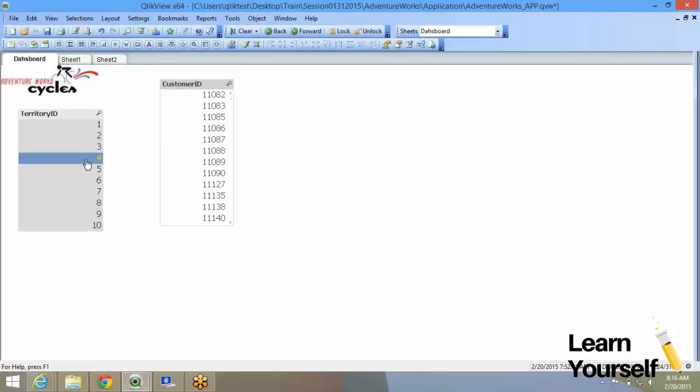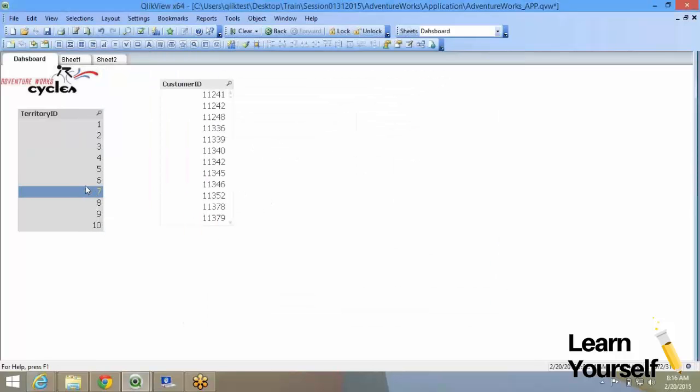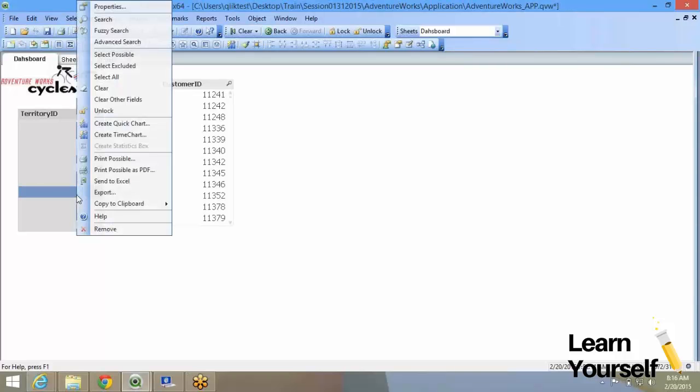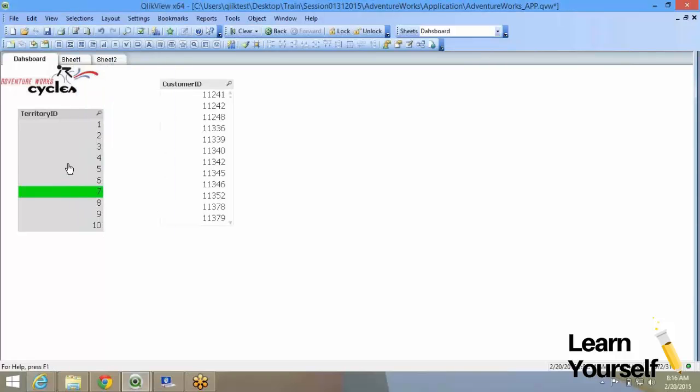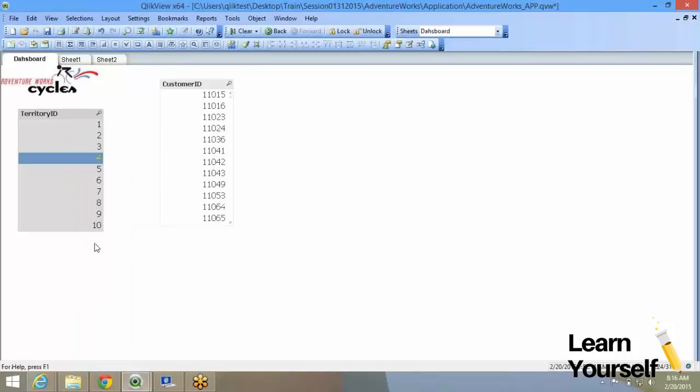So this is a user functionality which is very important. Now if the user wants to change from 4 to 7, suppose 7 is the locked field and I want to change from 7 to 4, I can't do it directly. What the user has to do, in a normal methodology, is unlock the value, select 4, and lock it. So this is how the user has to do it.